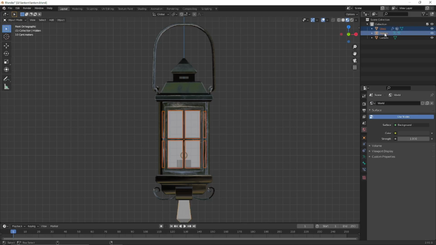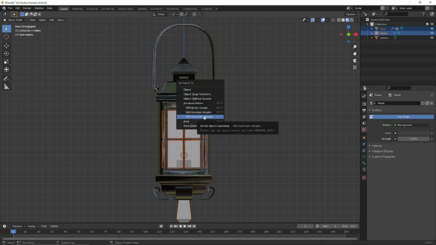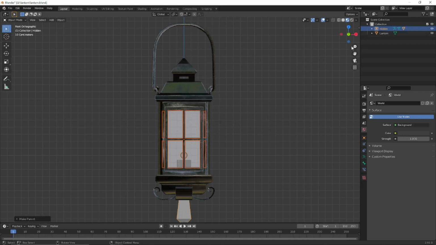Control-click on our armature called hidden, and then while we're in the layout, we're going to press Control P, and I usually just go with automatic weights. And you can see now our glass disappeared, and it is now under the hidden armature.